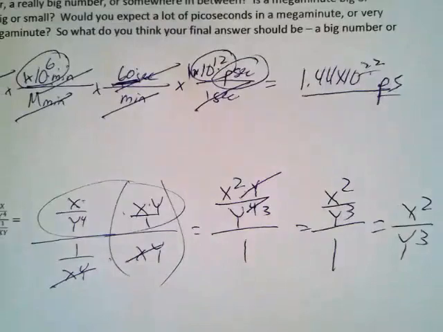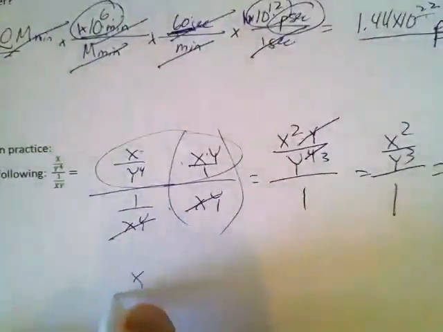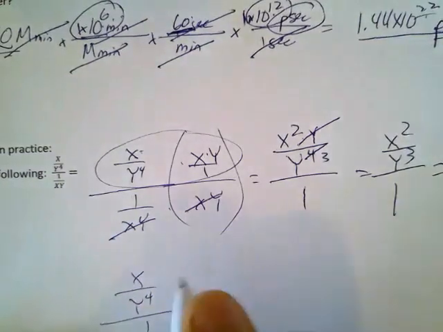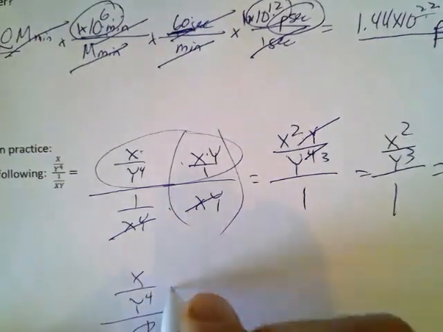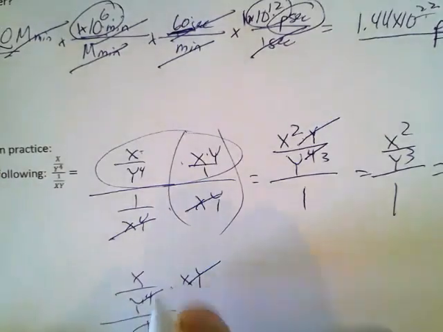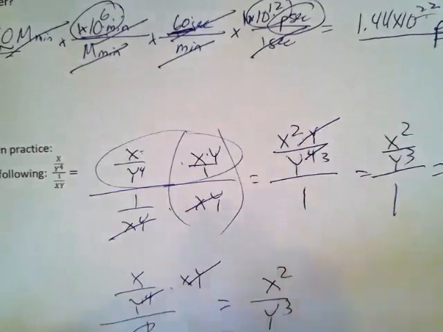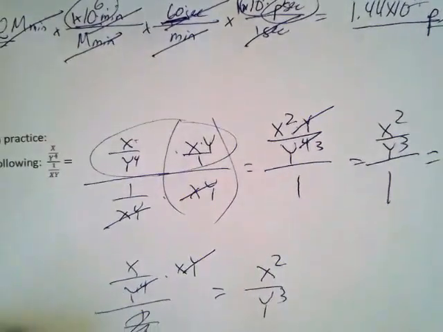And again, by the time the semester begins or mid-semester, I would hope that you could look at a problem like this and just say, oh, okay, I'm going to get rid of that, multiply by xy. One of these y's is going to cancel. That's going to be x squared over y cubed, and do it a little bit more efficiently.